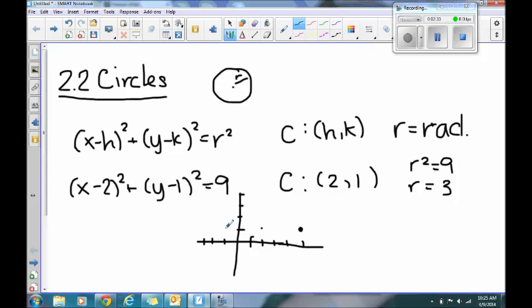But the easiest directions for me to move in a rectangular coordinate system are in the rectangular directions. So up and down, left and right. If I go up 3 units, down 3 units, left 3 units, and right 3 units, and then try to connect those so they look like a circle, sort of. That would be a graph of the circle (x minus 2) squared plus (y minus 1) squared equals 9. Now again, remember that the point (2, 1) is not officially a point on your graph, but that was the point that we used so that we could measure and figure out where the graph of that circle would lie.